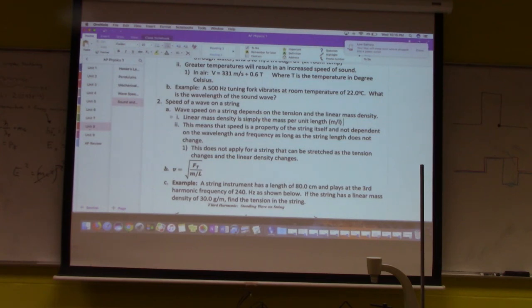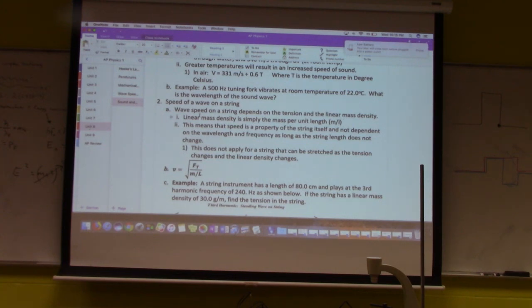But once again, remember, we are kind of focusing on AP exam stuff here. This term showed up on an AP exam several times. They've given this equation. It's not on the AP equation sheet, so I wanted to make sure that we've at least seen it. Linear mass density is really simple. A really thick, fat string that's heavy is going to have a pretty high linear density because the mass is going to be pretty big and the length is going to be pretty short. Whereas a little thread is going to have a very small linear mass density.